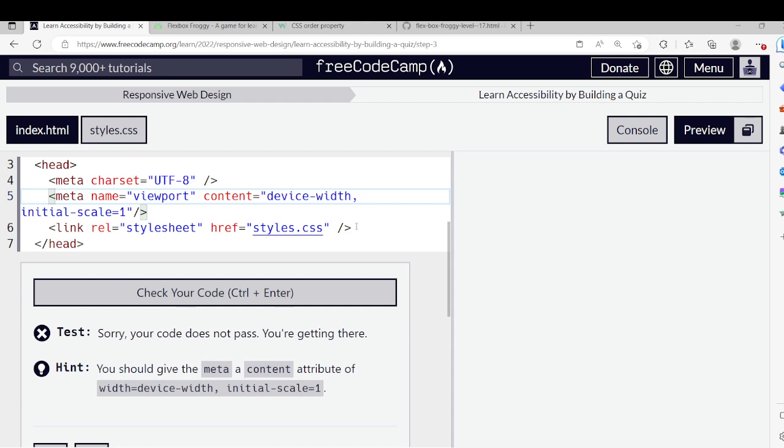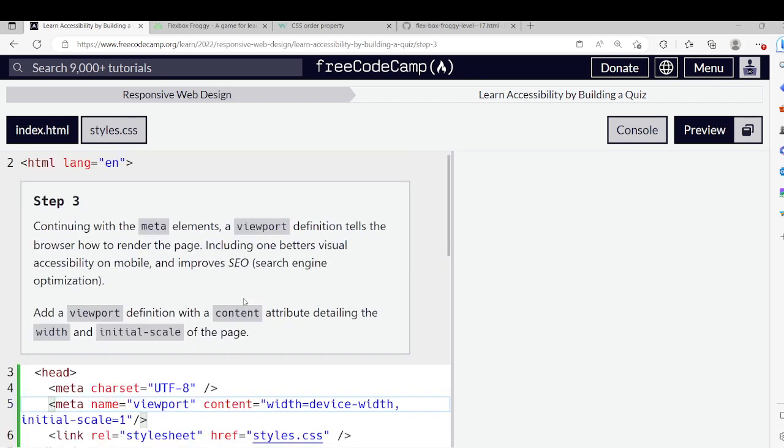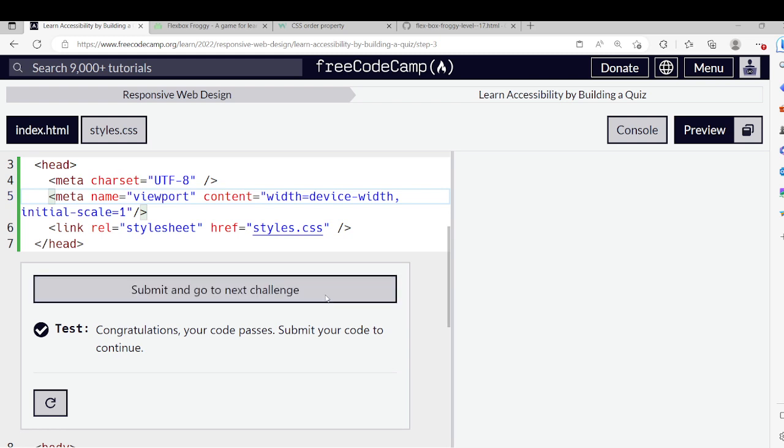Oh wait, no. All right, yeah, that works. I kind of struggle with the syntax.